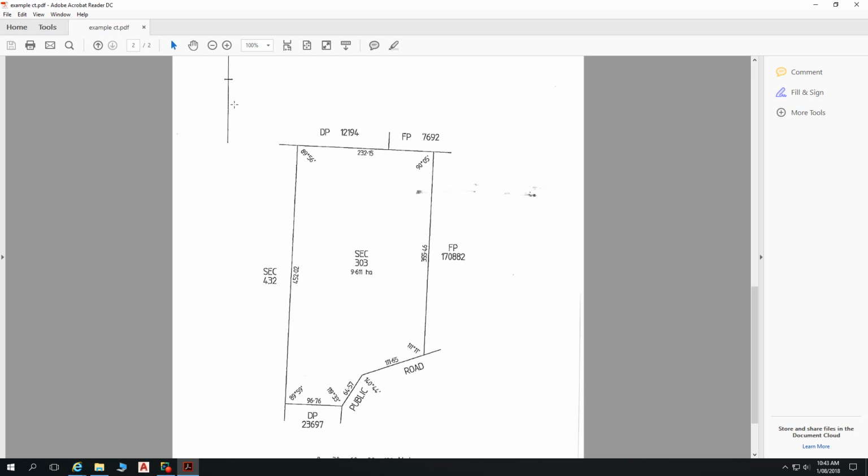So when I started working as a valuer, or when I worked for the state government, a lot of stuff was in yards and roods and perches, and yards and chains, roods and perches, and you have to make that conversion into metres. So you're going, okay, it's that many chains and yards, and then make that conversion.